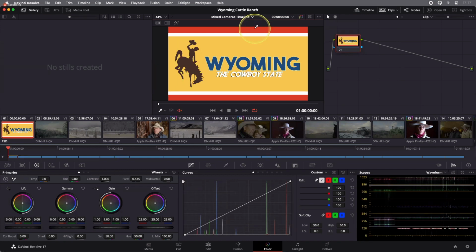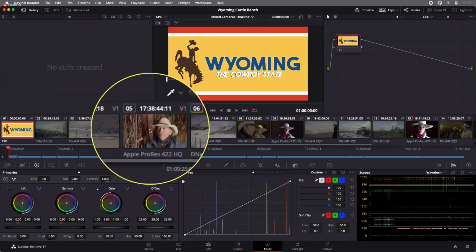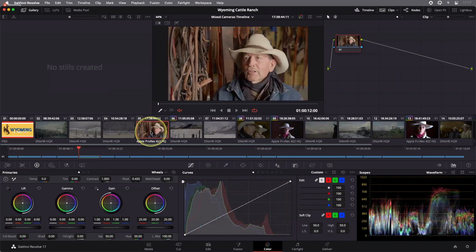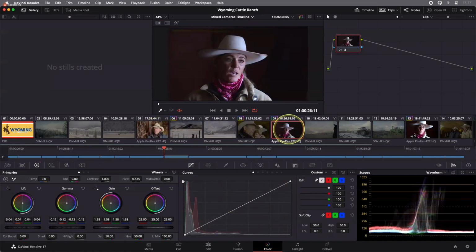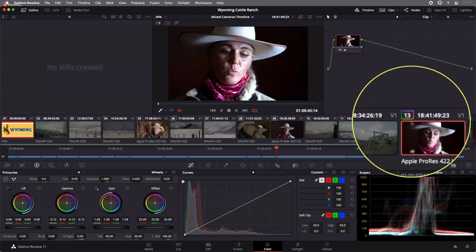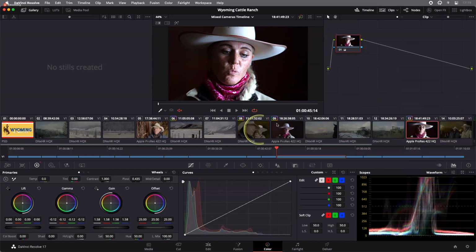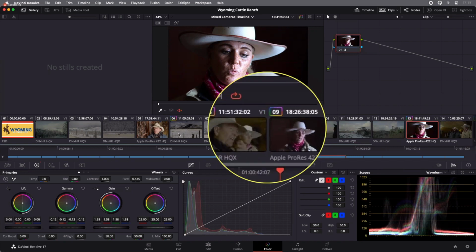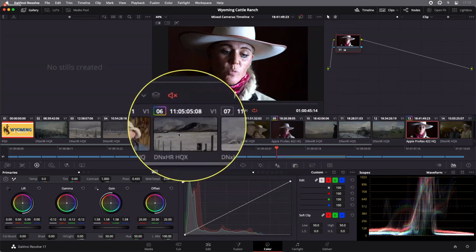You will notice that there are a number of clips that you've probably already seen before. For example, clip 5, clip 9, clip 13, you've already seen. Each one of those has been included within this timeline. You will notice that some, but by no means all, of the footage has been graded. You can see that 13, 9, 10, 6 have already got grades on them.